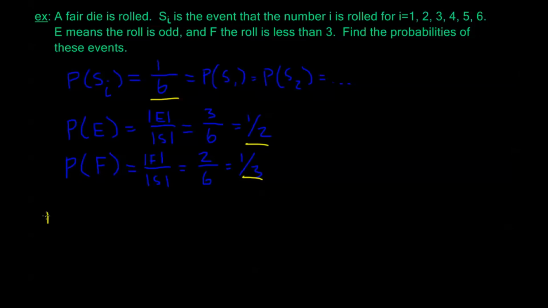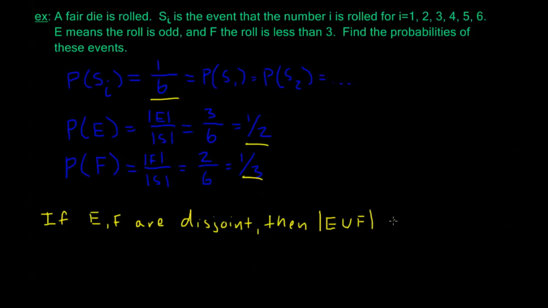But one more thing, when we're dealing with multiple events, let's say I have these 2 events, E and F. Let's say they're disjoint. Then from our conversation in part 5, I know that the order of E union F is equal to the order of E plus the order of F. Right now, in general, this would be the order of E plus order of F minus the intersection of E and F. But because they're disjoint, another word for disjoint is mutually exclusive, right?